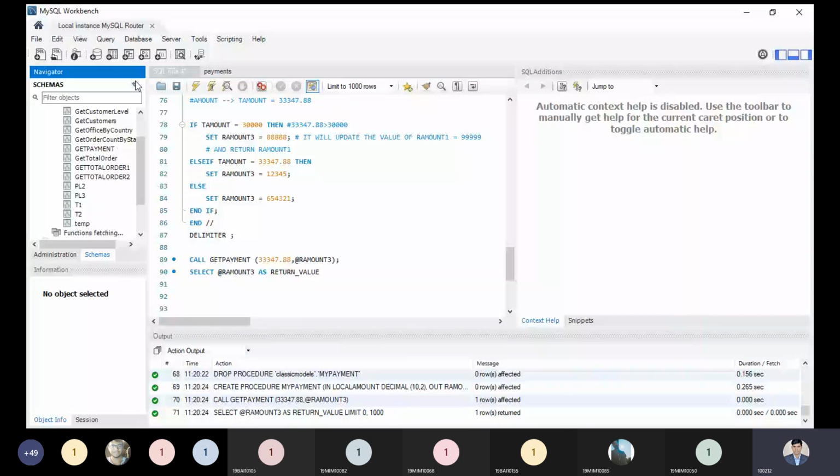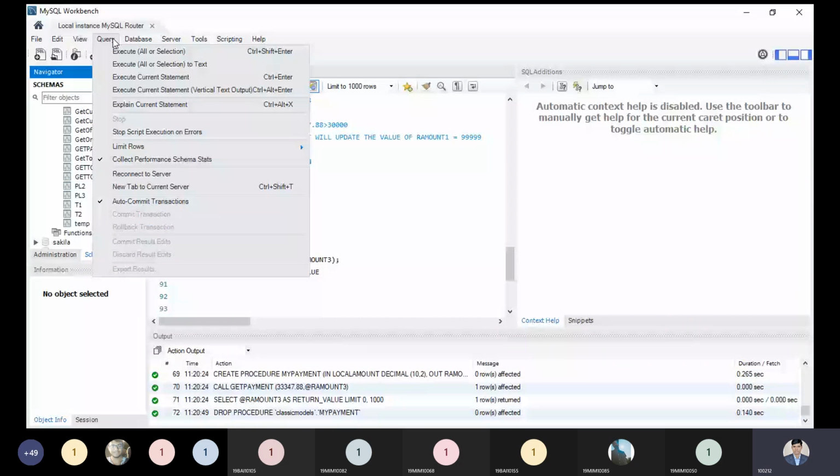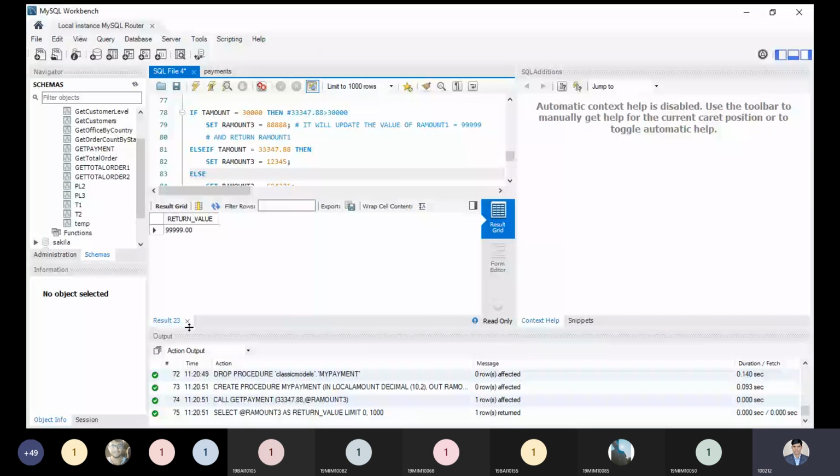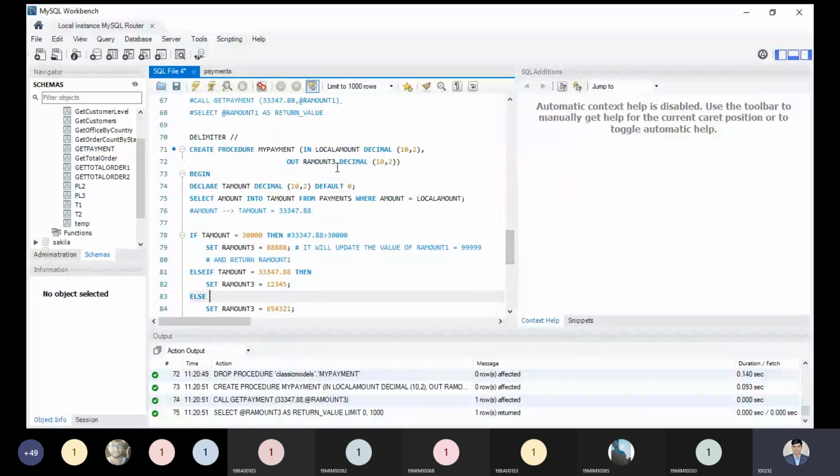So I'm just removing this one and executing once again. So again, the system variable is not updated. This is the problem. We have to update the system variable each and every time. So let me update this one for the type.